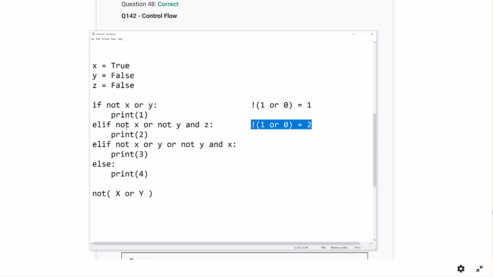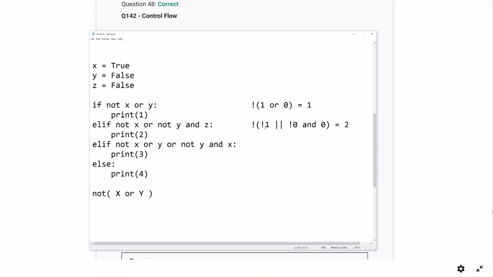Or not X or not. First of all, I'm not finished with this here, okay? So let's just interpret this into our own thing. So we got Z, we have 0, we have Y, we have false, we have 0, and we have or not. We're going to convert this to exclamation, or we're going to convert to these. X, we're going to convert to 1, and we're going to convert this to not.